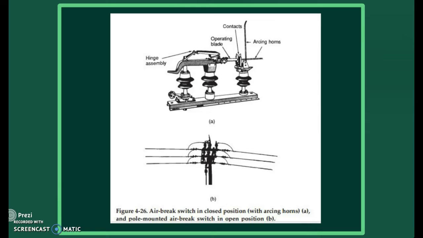Air break switches are usually mounted on substation structures or on poles and are operated manually from the ground. In a three-phase circuit, all three switches, one for each phase, are opened and closed together.